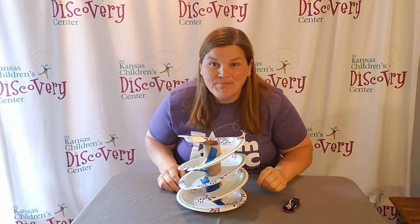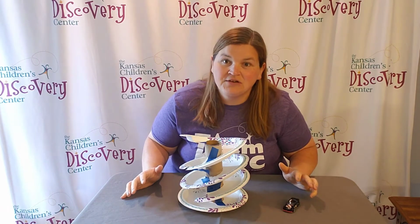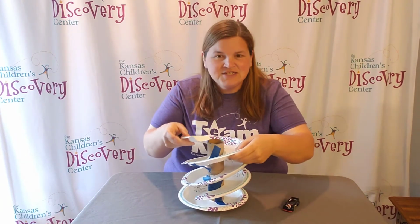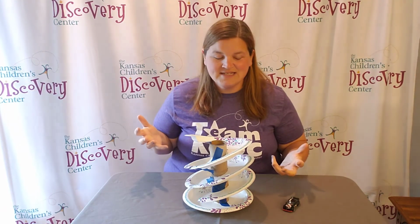Now, when you build this, it may not work the very first time, and that's okay. Failure is a part of engineering. We have to learn what doesn't work, and that is perfectly fine. So if it doesn't work, just adjust the paper plates so that it changes the slope and the angles and see if it works again.